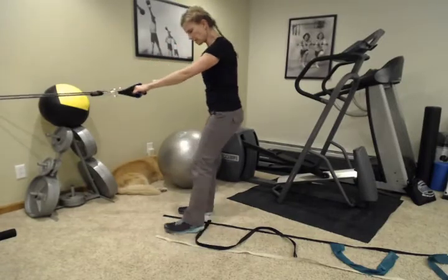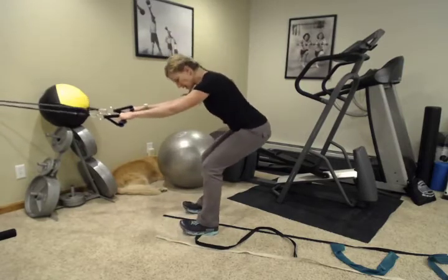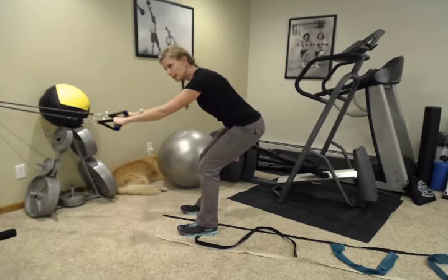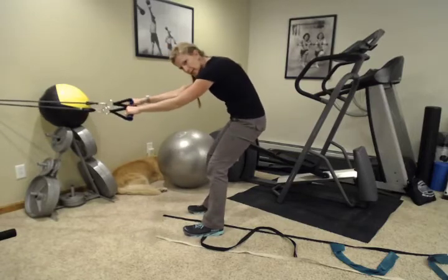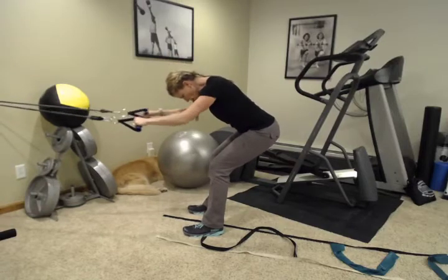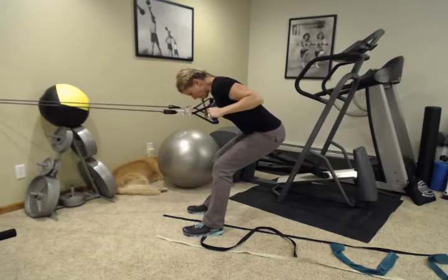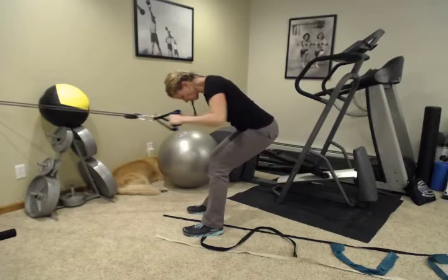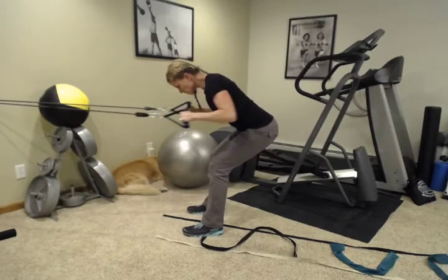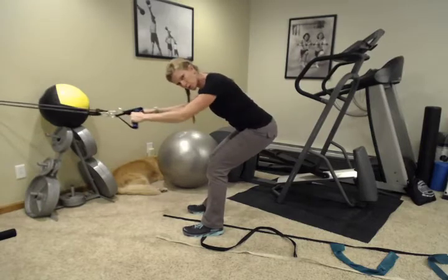The important part of this is to get your feet about hip width apart. You're going to sit back in almost a squat, and you're able to balance that because you're holding this band here. I want a flat back, so I don't want this. I want a flat back. You're sticking your hips out, and you're going to pull that band straight towards your armpits. So it's like you're sitting on the ground pulling down, but you're pulling across the room really. So you're driving your elbows towards the back of the room. Breathe out as you pull down. Don't let those shoulders go up towards your ears when you go back up.